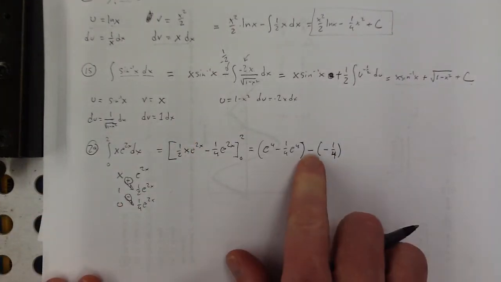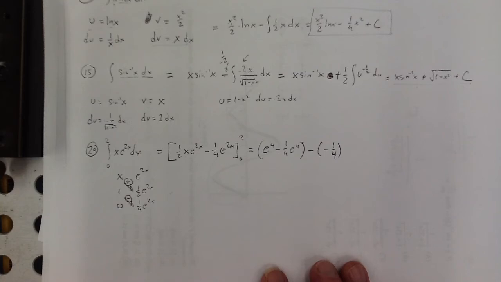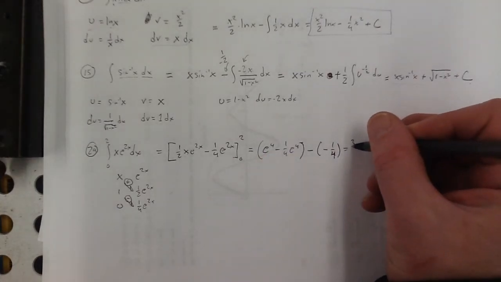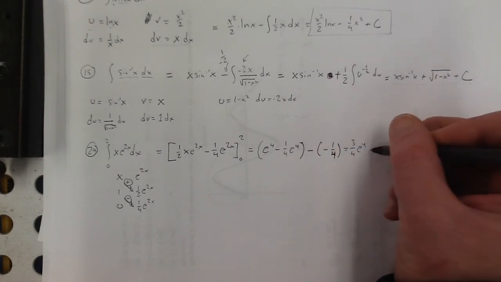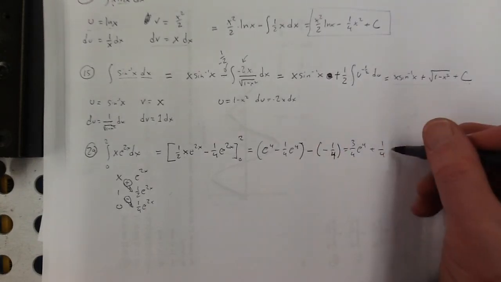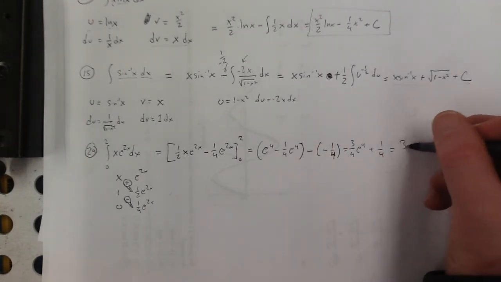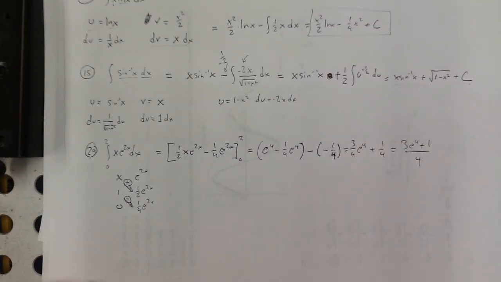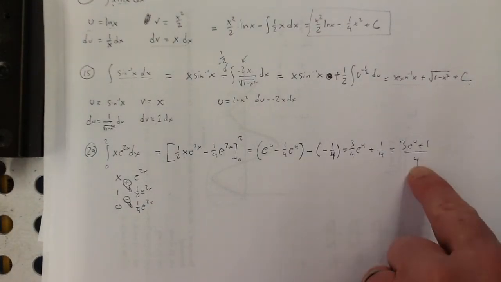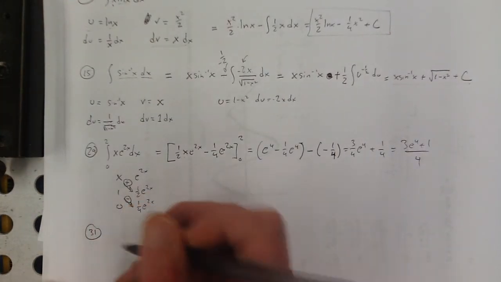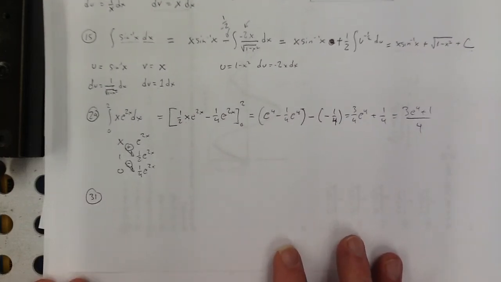So I think you need to be real careful about those signs, right? Easy mistake to make. So a whole e to the 4th minus a quarter of e to the 4th is 3/4 of an e to the 4th plus 1/4. So that's fine. I suppose you could common denominator that and write it like that if you want. Let's see how they wrote it in the book. They went with this. All right.